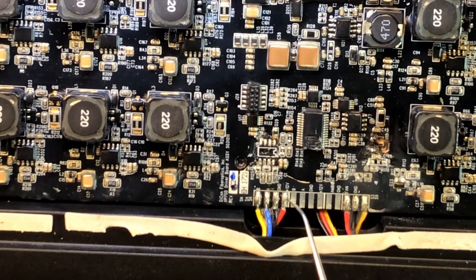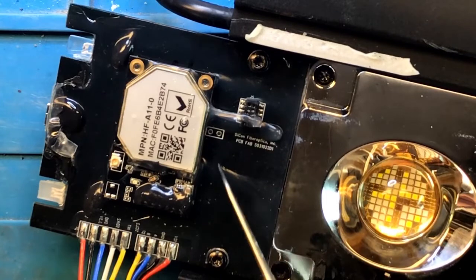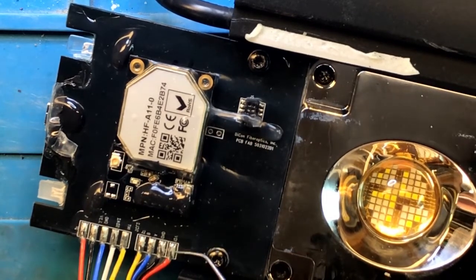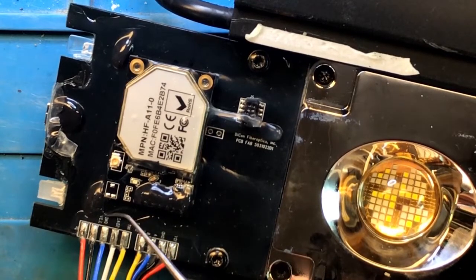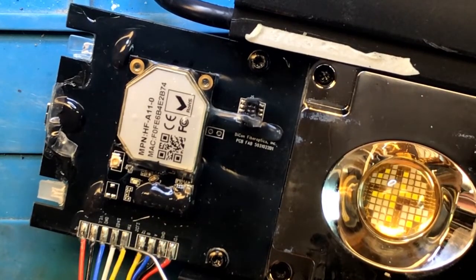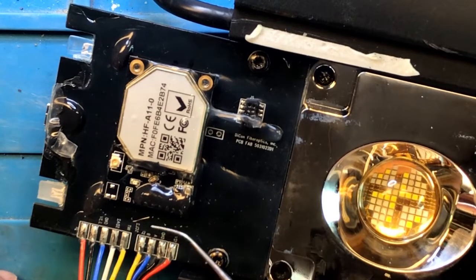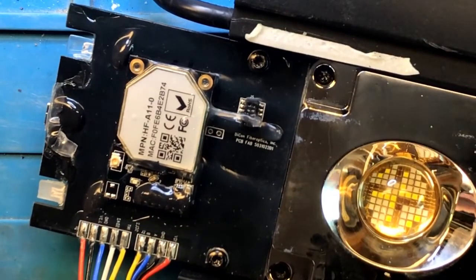We also have 12 volts over here, ground, and something called A and B. Now this A and B are actually related to this controller over here that we just removed. So this is feeding elsewhere, and of course the 12 volts are going elsewhere. It turns out that all of this is now feeding into this little board over here. You see the red wire 12 volts, the black ground, A and B, but also 3.3 volts, more ground, and a few other wires over here. So these wires lead towards the buttons that are on the side of the slide, and these wires lead to something else. Let's find out what these wires lead to.